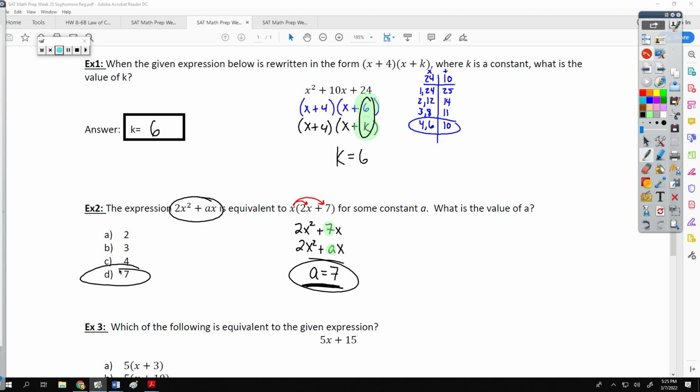Okay, these are examples of what the SAT will do. They will try to involve a third variable, they will try to involve a third step, and they will see how well you understand factoring, both greatest common factor factoring as well as trinomial factoring, and on occasion some of those other special case factorings like difference of two squares, etc. And sometimes the factoring will even be more than one step. So we just need to be aware of what we're looking at. When we talk about equivalent expressions, they should be equal to each other, but in different formats. All right, on to example 3.